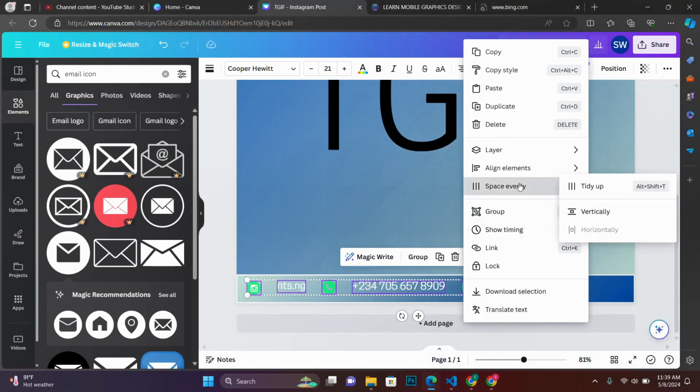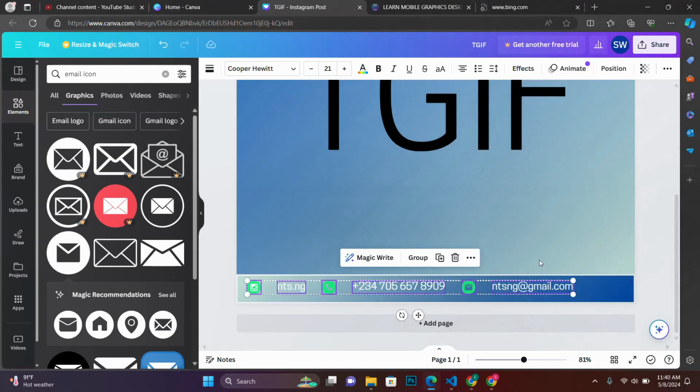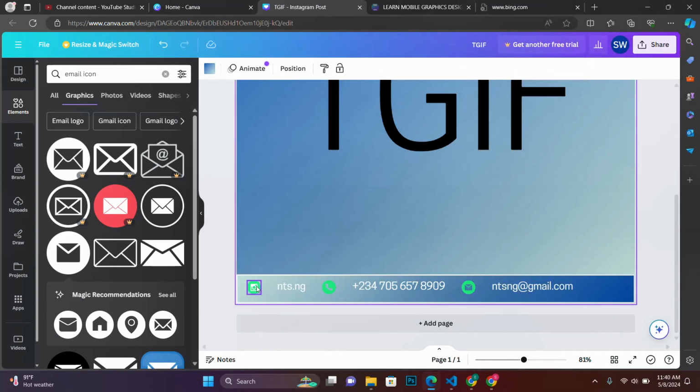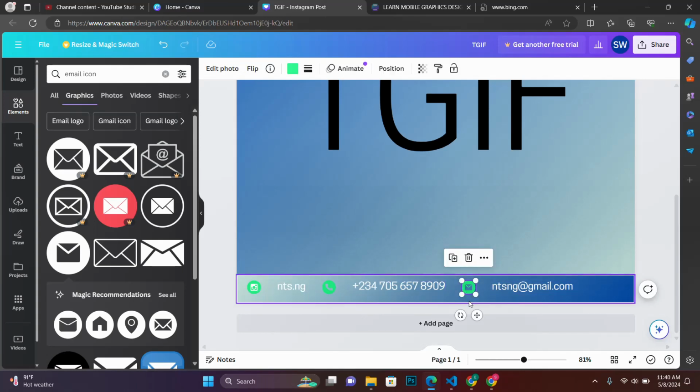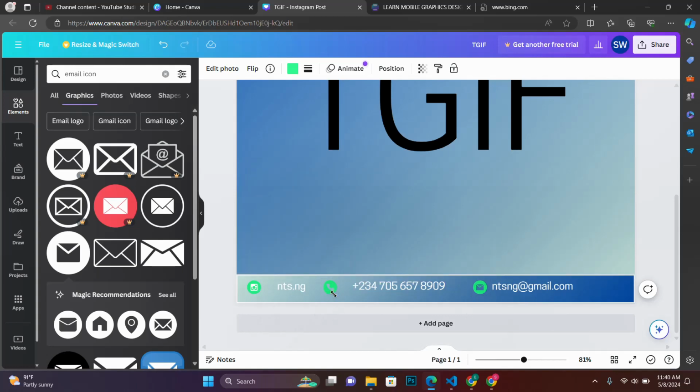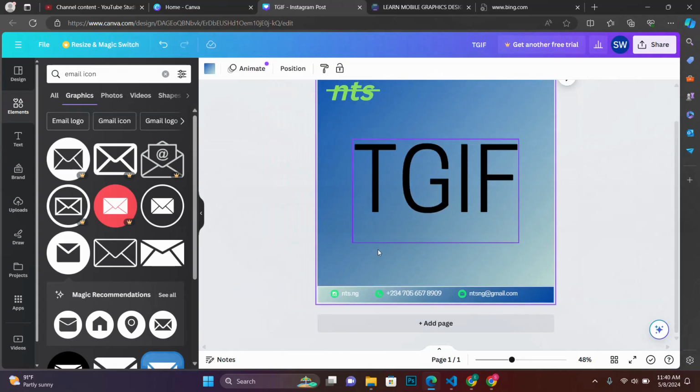All right, so let's just tidy it up. Now it's looking a bit far from here, so we can just shift it 1 2 3 4 5 6 7 8 9 10. So I'm just using the arrow key to shift that to make sure it's a bit closer. So that's 25. We do the same here. 25. We do the same here. 25. Good. All right, so our design is already coming together.